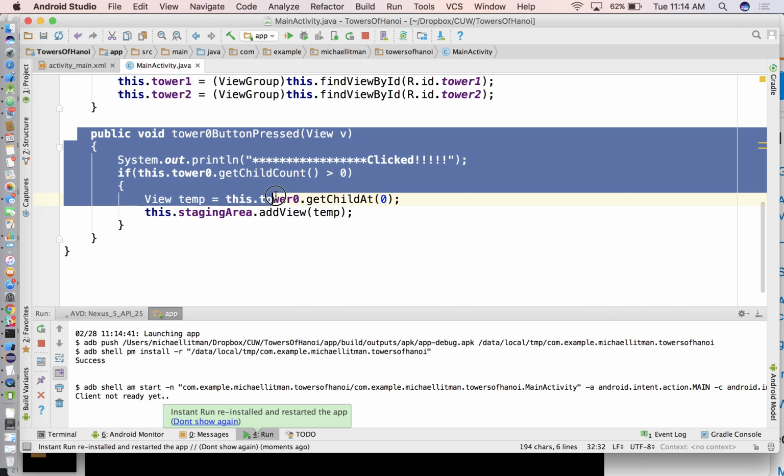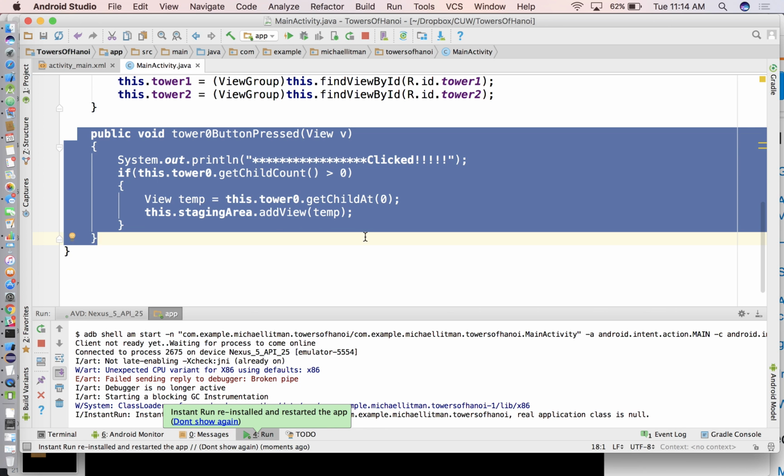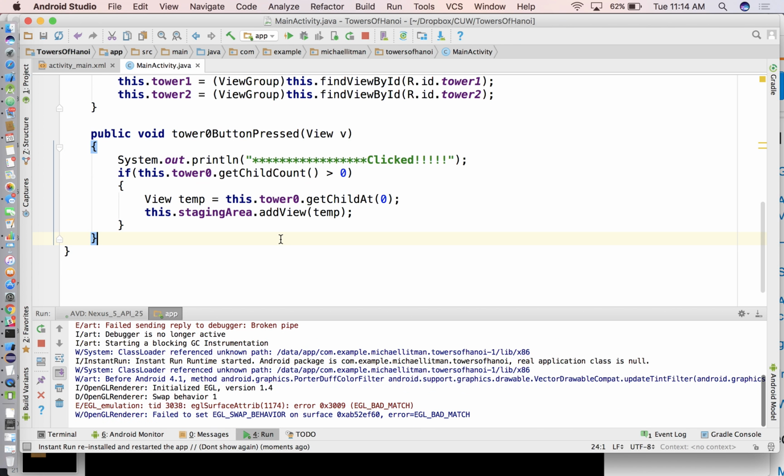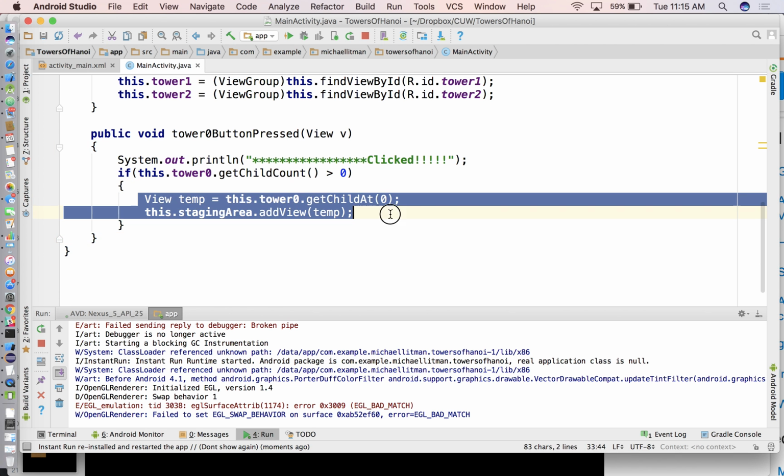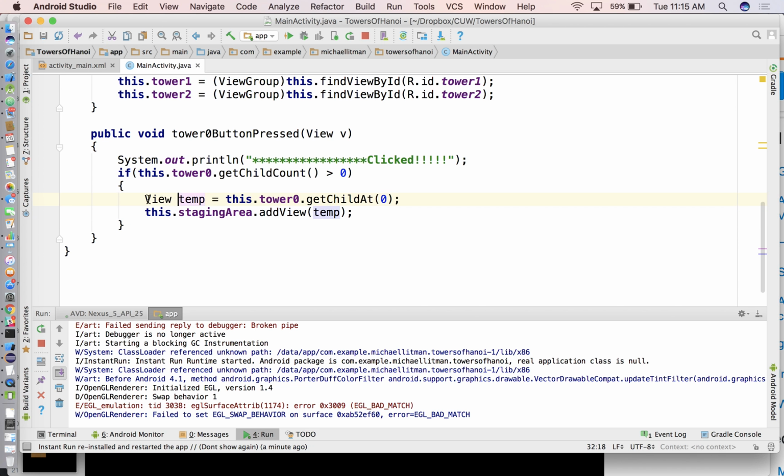there is currently a bug in this code. Anybody want to take a stab at what the issue is going to be? It's actually in these two lines, so I'll focus in on it. No, the view group stuff I think is, oh no, temp will be a view.